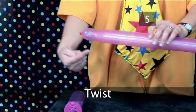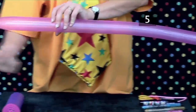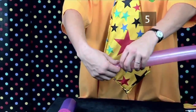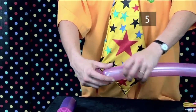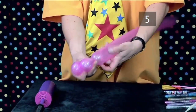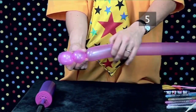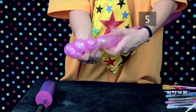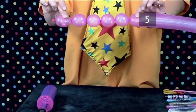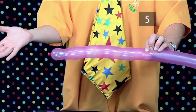Step 5, twist. When twisting, work from the knot end to the tail so that the air is pushed to the end. Always twist the balloon in the same direction. This will ensure that all your twists stay in place. If you twist in a different direction, they will come undone. If you are twisting a chain of bubbles, hold the first and last bubble to make sure they stay securely twisted. If you let go of one end, they will all come undone.